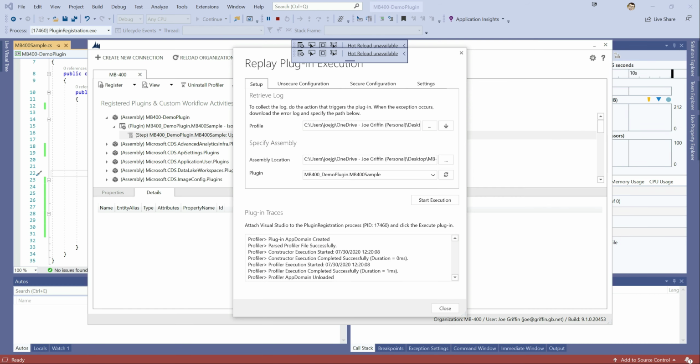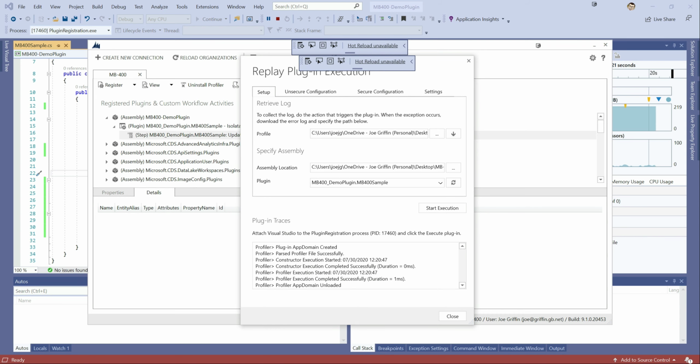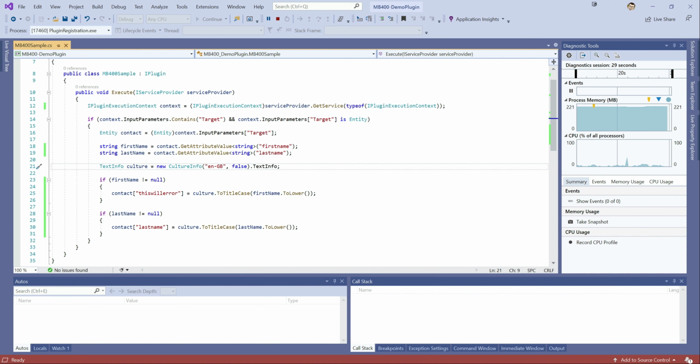So if we were to now click on here and start execution, it's now going to play it back through Visual Studio, but because we've got no breakpoints defined, it's just going to run through and do absolutely nothing at this point. But we can see that something's happening in the background. Nothing's changed just yet. So I think it's actually probably run through that already. Yeah, it has. Okay. But because we've not done any breakpoints, we don't know what's going on.